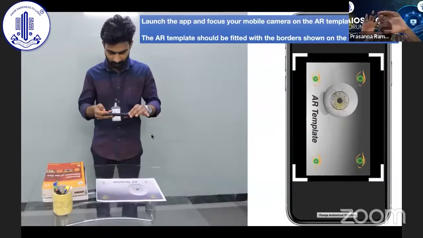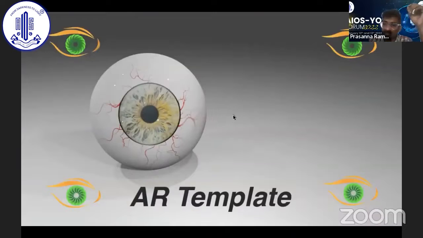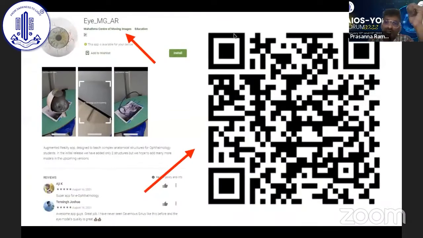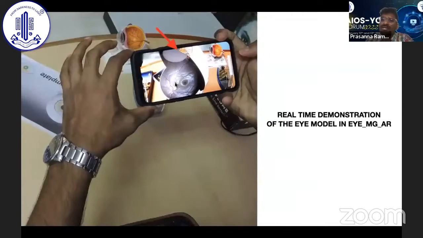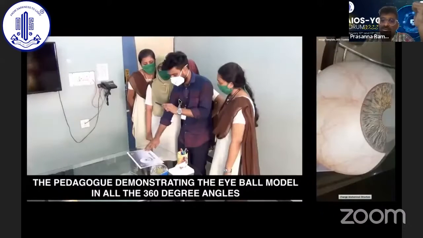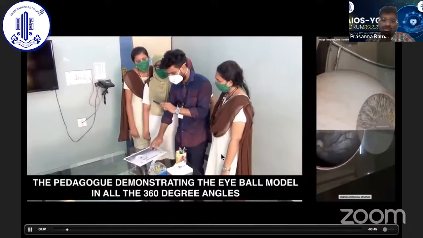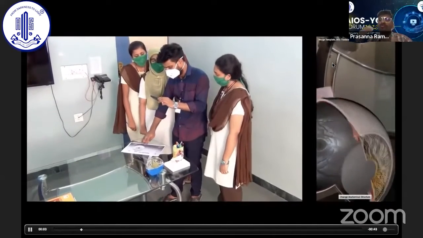So we started using the eyeball model and the circle of Willis, and once all were created, we had this root, and this is the AR template that is mandatory, and now it's all set. You just need to install the application that we have created. It's free of cost. I'll just be showing the application next. You just need to install the app in your phone. Make sure you fit the phone's camera onto that AR template. So this is the paper that I'm showing once again. It is also available to download in the App Store.